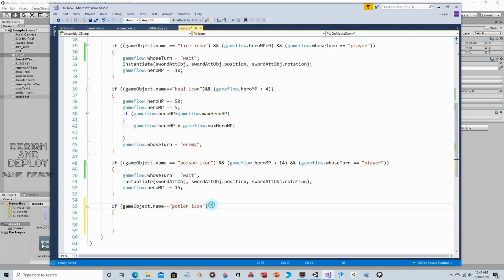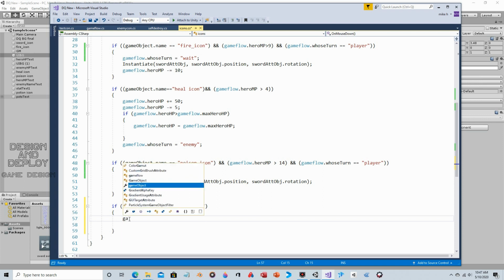Also, eventually we'll check to see if this number is greater than 1. Again, I try to be iterative in nature, that you don't want to put too many conditions on. It breaks which condition is the problem. So you start with the bare minimum to make sure you've got that working. So what we want to do, we want to have the potions be decreased. So game flow dot current pots minus equals 1. So the total amount of pots has been reduced by 1 when you click on the potion icon.